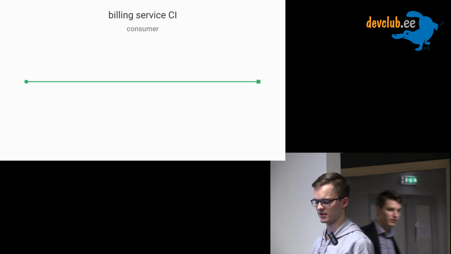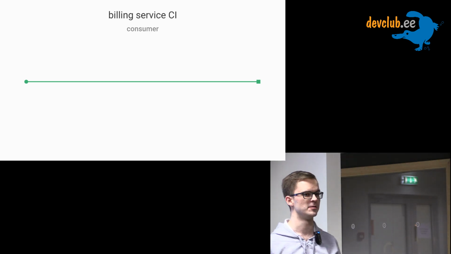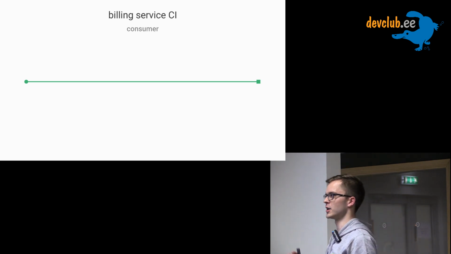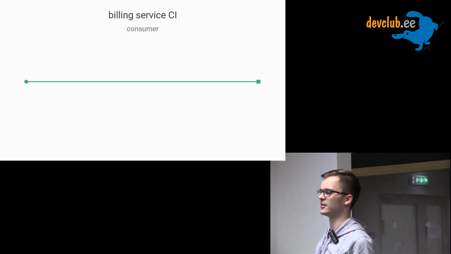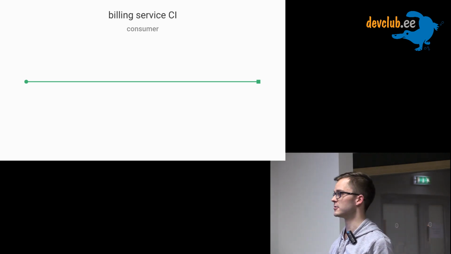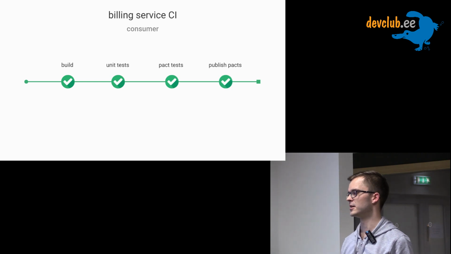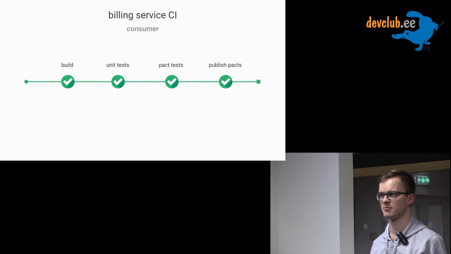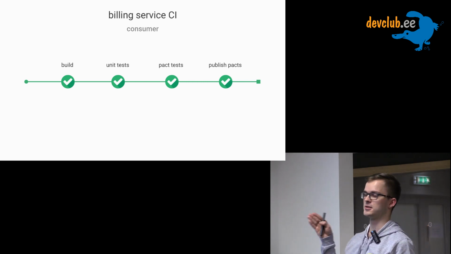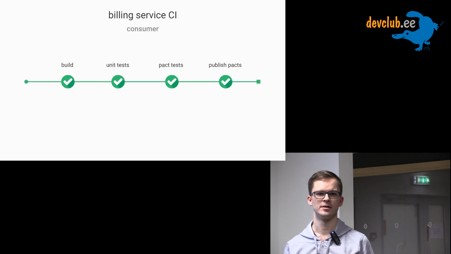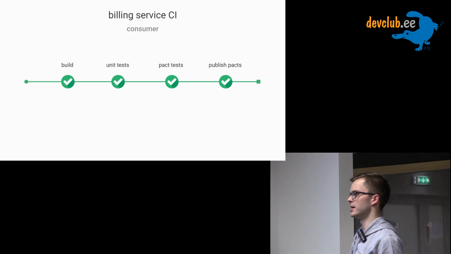I would say that there are a lot of different workflows you can build upon this. It really depends on how your organization works. But one example, in this fictional e-commerce site, on the consumer side, you set up the CI build for billing, which, for example, compiles code, builds it, runs some unit tests. Then it will do this Pact test step that we were talking about, and it will produce the Pact file and then publish it to the Pact broker to make it available for others.